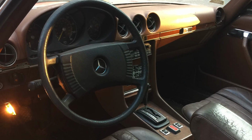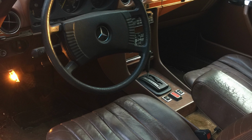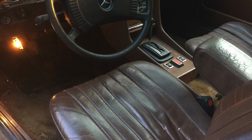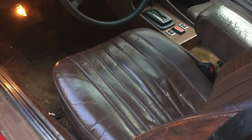Looking around the interior, I noticed that the center console and all of its wood was in really bad condition. It looks good from far away, one of those 10-footers, but once you get close to it, all of the veneer was cracked. I had to take it over to a furniture shop here in town, and they ended up reconditioning all of it. And now that's been sitting on my shelf for about 2.5 years now.